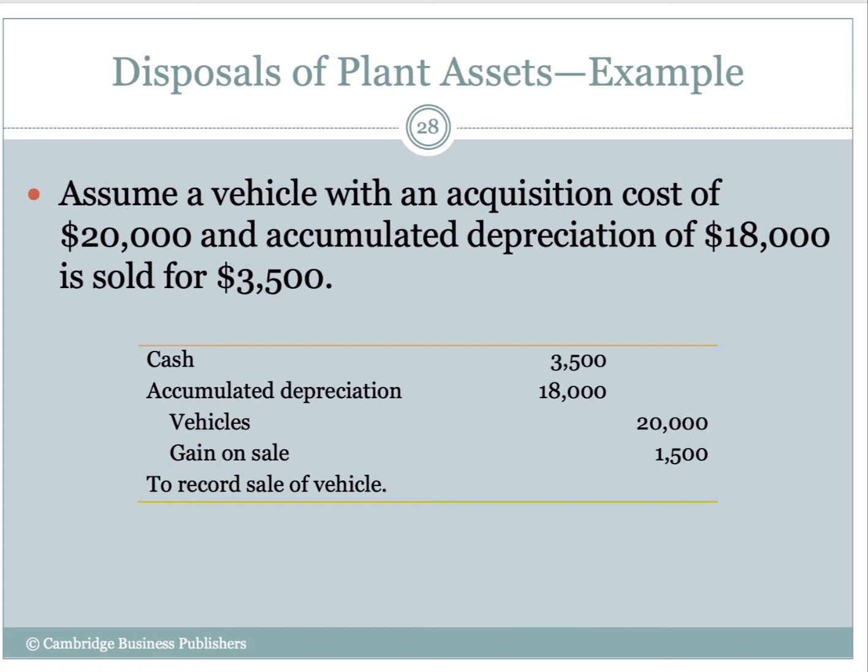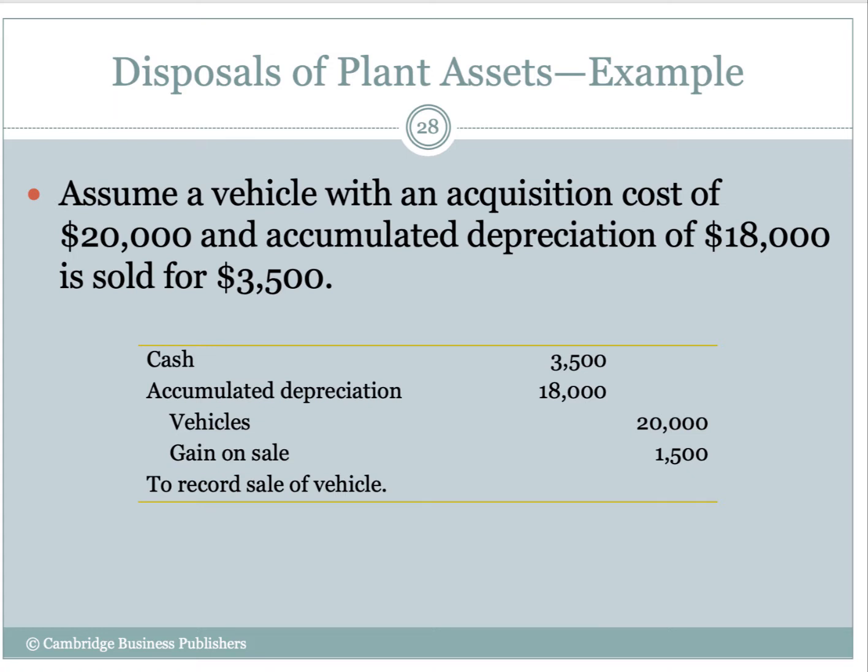Then next we need to get rid of our accumulated depreciation. So over the years, right, we always credited accumulated depreciation for the amount of depreciation expense. Well, we need to get all of that accumulated depreciation off our books. So in order to do that, we need to debit it. So we're going to debit accumulated depreciation for $18,000. And again, that's what it's on our books for, okay?